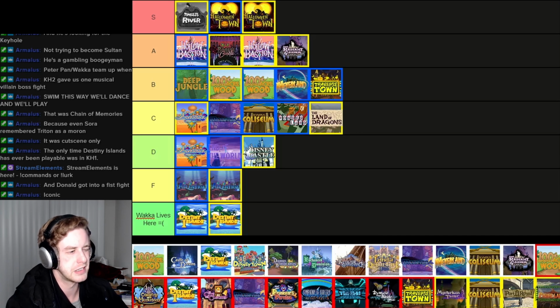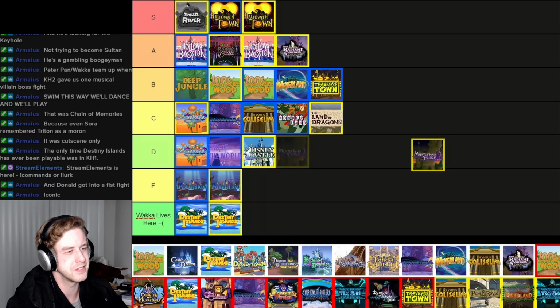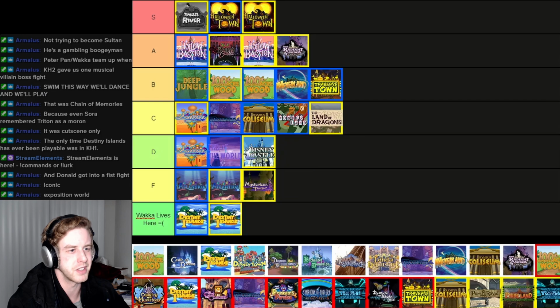Mysterious Tower. Mysterious Tower. I mean... Nothing happens here. It's a good spot to grind. Exposition world. You get the clothes. It never explains why Maleficent came back. There are no big secrets here. There's one of the Mushroom 13. I'm gonna bump it down even. Nothing happens here. You just talk to people. But Waka doesn't live here, so it's not the worst here. Fair enough, right? Okay, Colosseum.